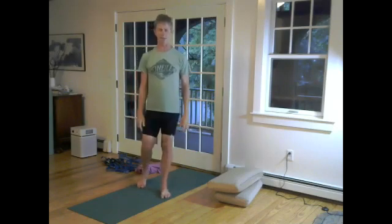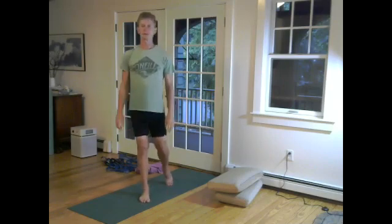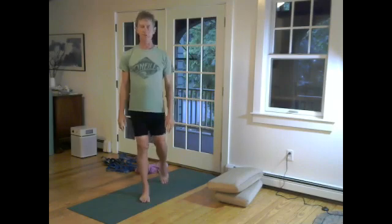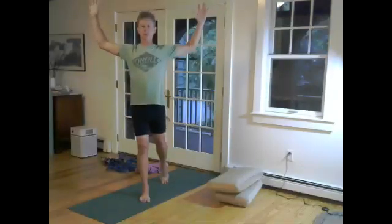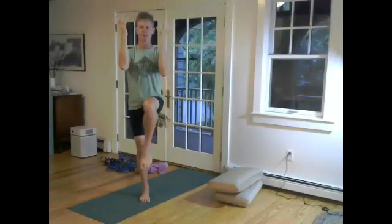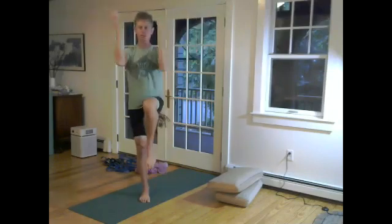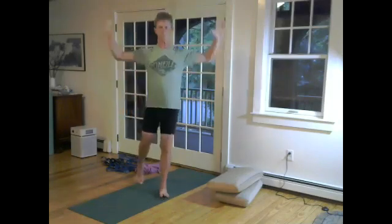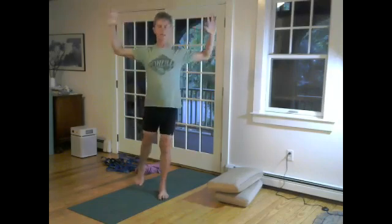We start with the same action we've been doing, and that is, let's take one foot back. Let's say it's going to be your left foot, doesn't matter. And bring your goalpost arms up, inhale, and then start to come into this pattern. So now that you have the notion, can we make this the one hand, one leg?